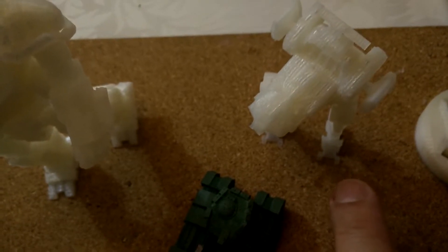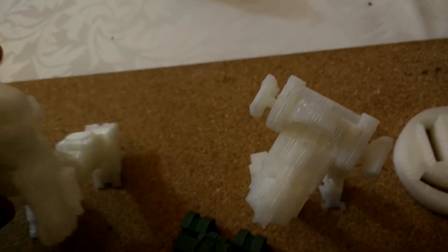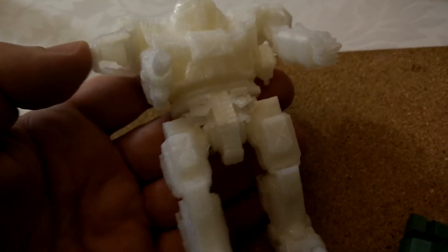When it came to the Jenner I had to print it three times. The first time I tried to print it all in one go — bad idea. The second time I printed all of its components in one go, and that didn't work either. So I printed every single piece individually — the leg, front and back parts of the groin, front and back of the main body, each individual arm — and that worked great. I'm now worried about running out of PLA, but I have a new roll arriving this week.